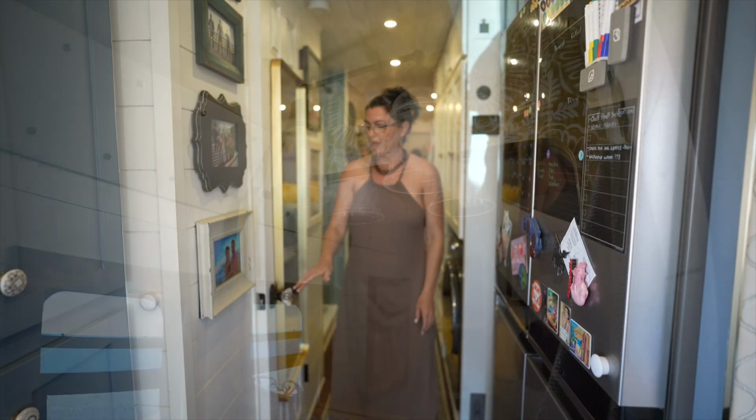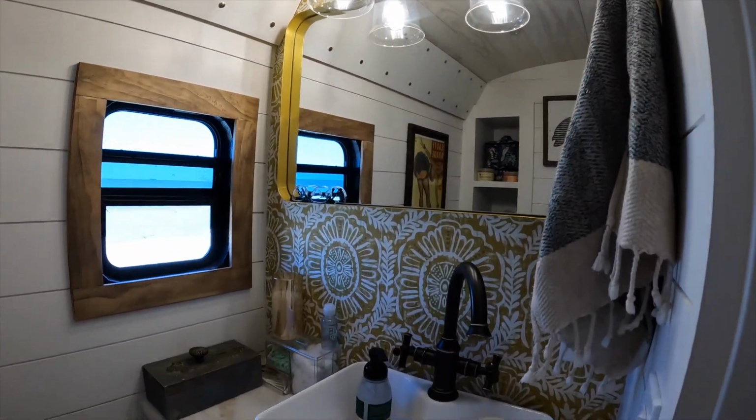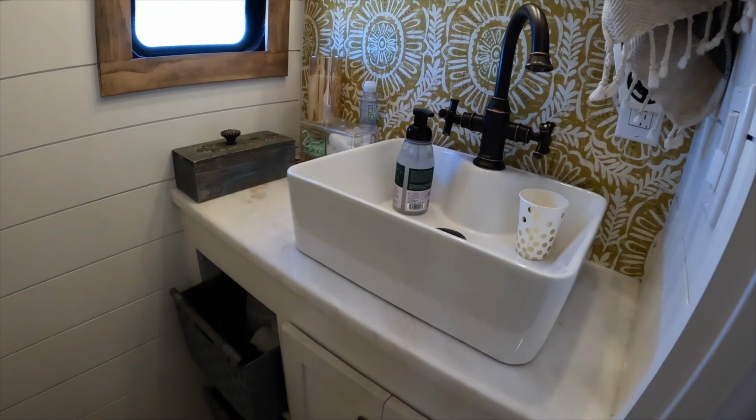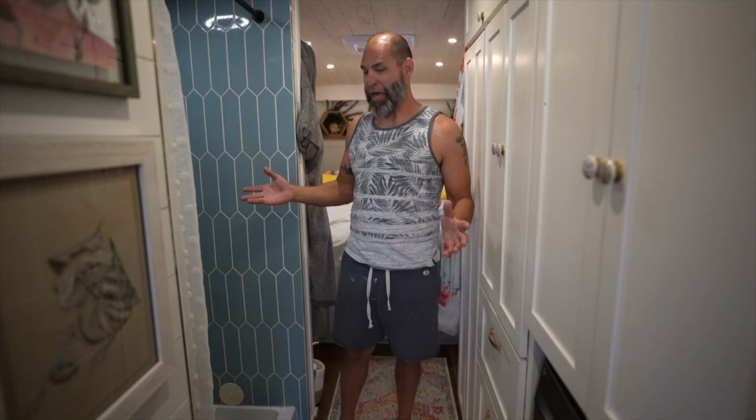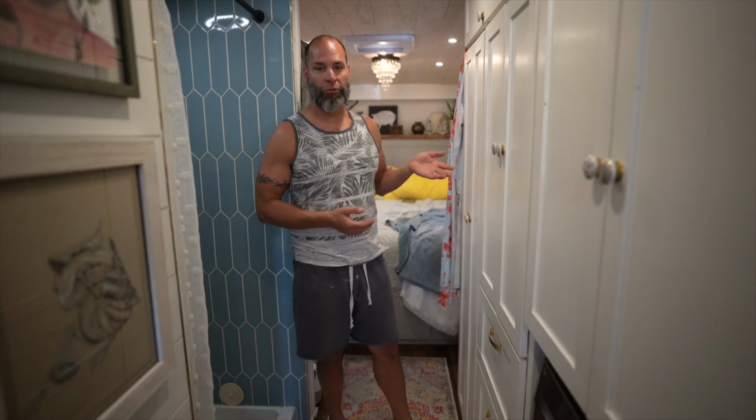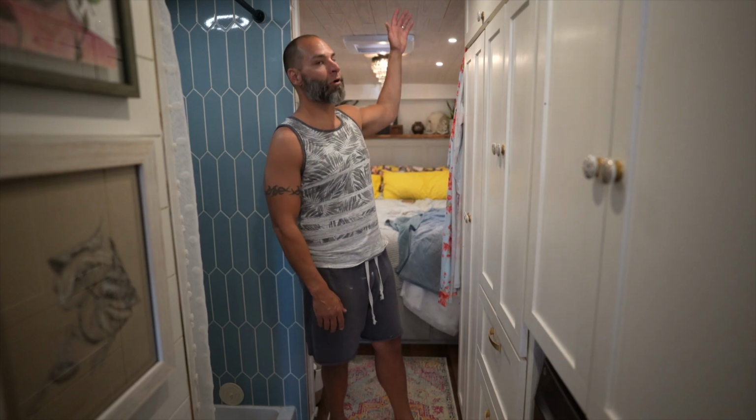We chose a 2-man bathroom style so that if one person was in the shower, there was still a restroom available for people to use. Welcome to our bathroom area. We decided not to put in any kind of pocket doors anywhere, just because it complicates the build, and that would have required us to actually kind of kill the flow line of our ceiling.